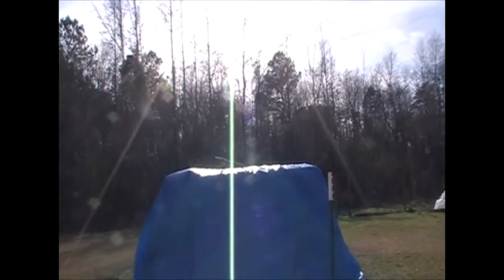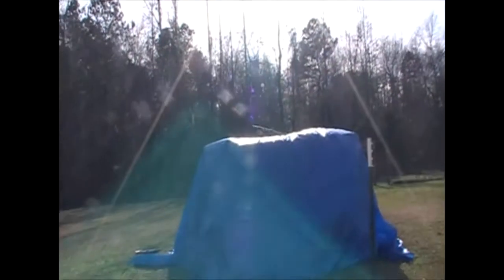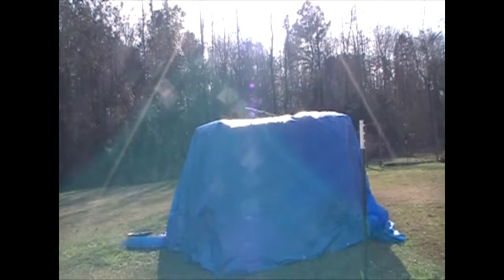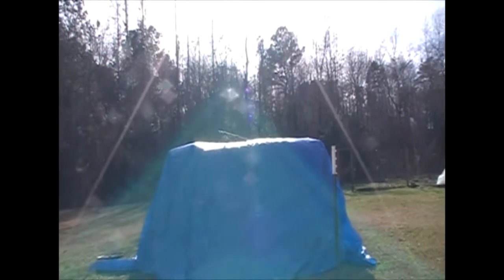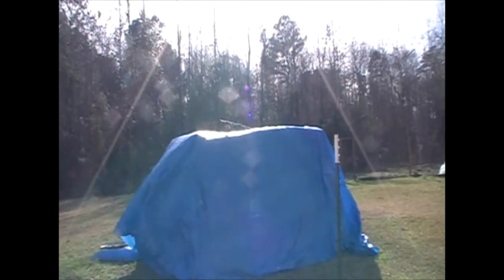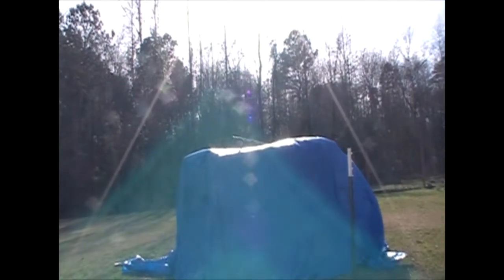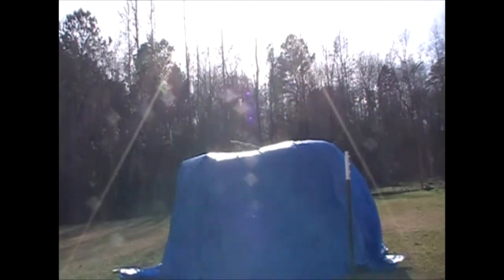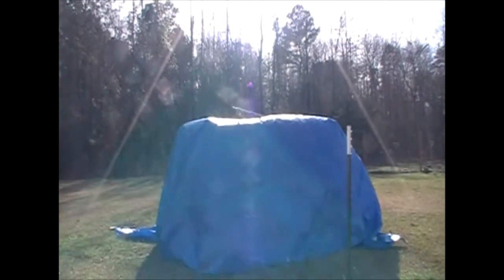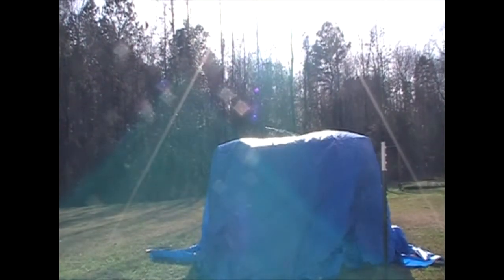That first place only gave you 24 hours to clean out the unit after you won the auction. The second and third units were at the same facility, and it was a hundred dollar deposit. Normally they'd want two hundred dollars for two units, but I talked with the manager. A lot of these storage places are really cool — this particular guy at Prime Storage out here in Columbia on Sparkleberry was awesome. He let me clean out one unit for the hundred dollar deposit, then just moved the money over to the second unit.